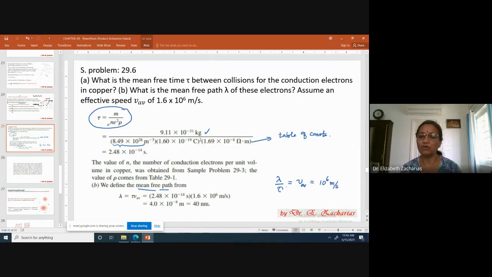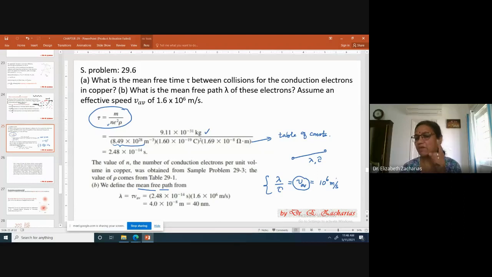Please guys, I hope you're noticing what I'm writing here. Lambda divided by tau. I told you what lambda is. Lambda is the distance the electron travels between two successive collisions, and the time taken is tau. And what did I say? Between two collisions, it is in random motion. It is having a velocity of 10 to the power of 6 meter per second.